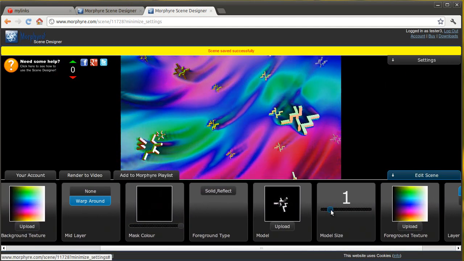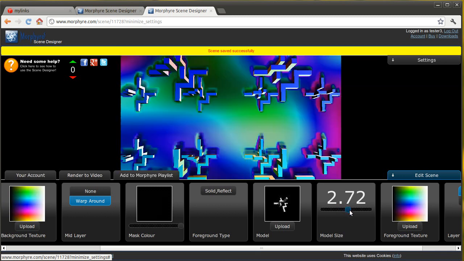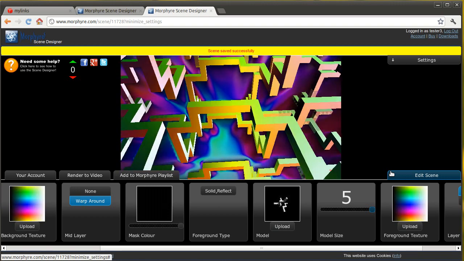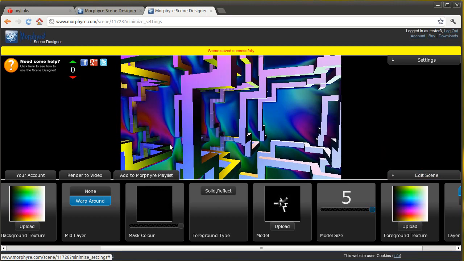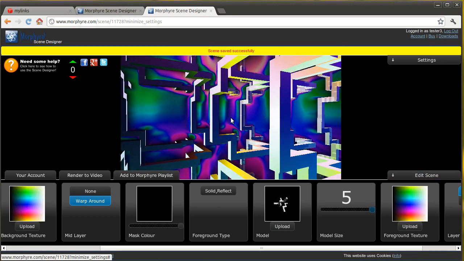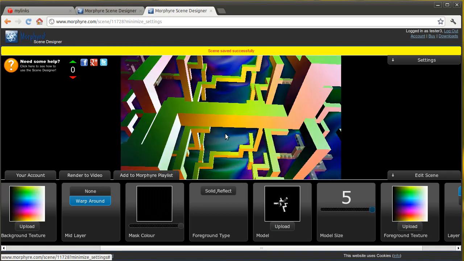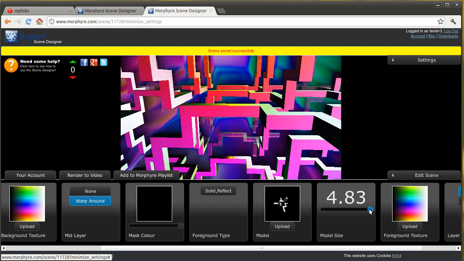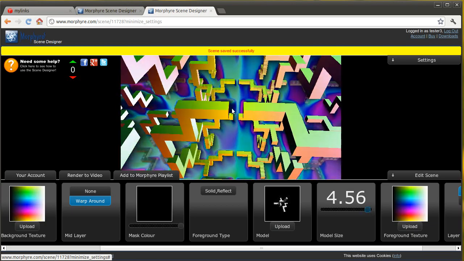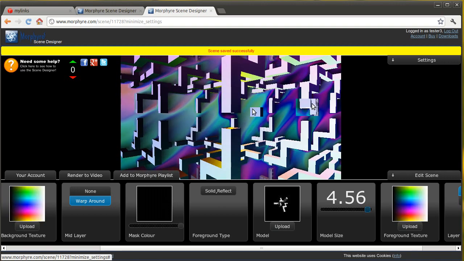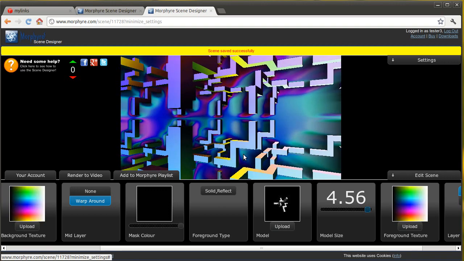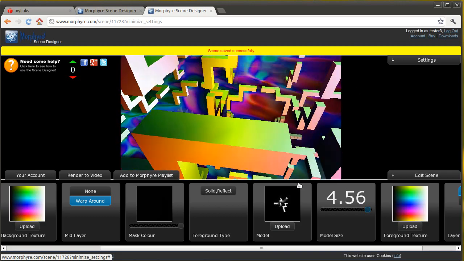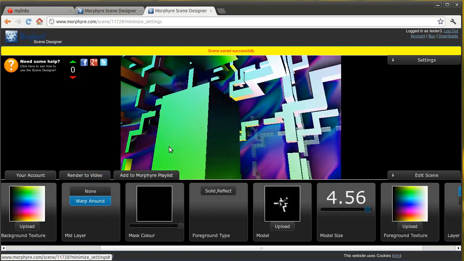Now there's a slider called model size, so we can move it up. Actually, if we just make it as big as it can go, it joins together very nicely and gives us quite an interesting pattern that we fly through. The only problem is that very occasionally we bump into these bits of object that we've made. I mean, you can leave it like that, or you can just make it a little bit smaller, such that there's a gap that you'll probably fly through and it won't cause big flickers on the screen. So there you go.